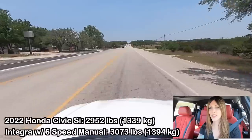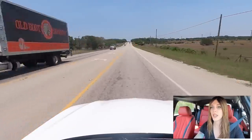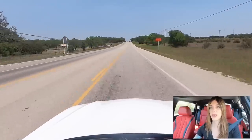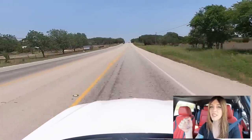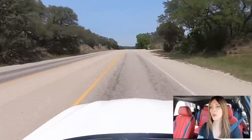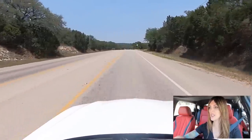I did not drive the CVT version while I was here. I don't think any of you would really care or be interested. There'll be a few, but I was just more interested in the fact that it has a 6-speed manual, which had a 65% take rate on pre-orders. 65% of you chose a manual when you pre-ordered. That's what's up. Everything that I was kind of meh on with the Civic Si, this addresses.